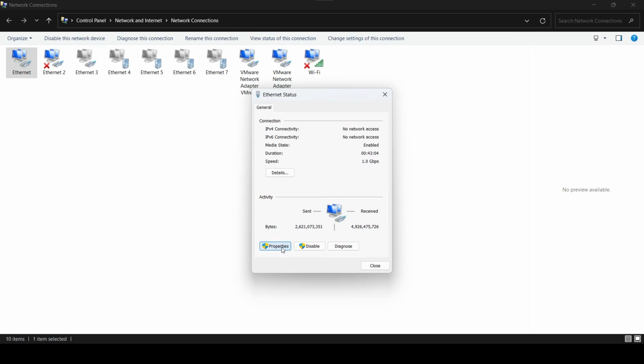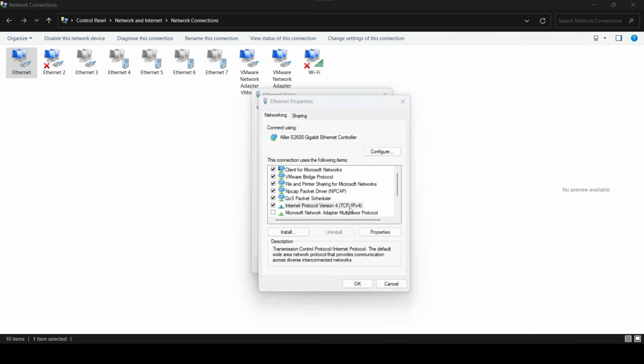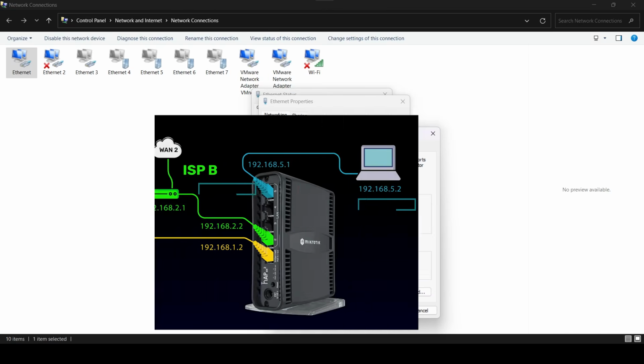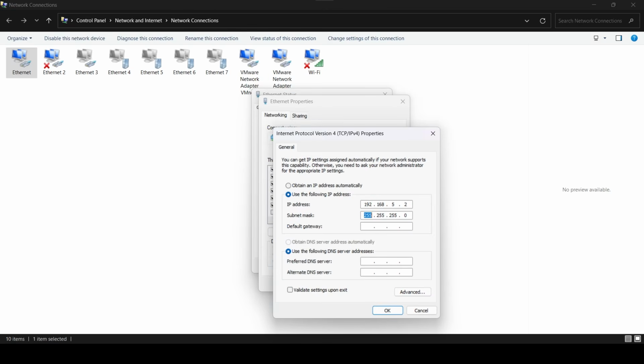So we enter the network card settings of my PC and configure the IP address 192.168.5.2, the netmask 255.255.255.0, the default gateway 192.168.5.1.